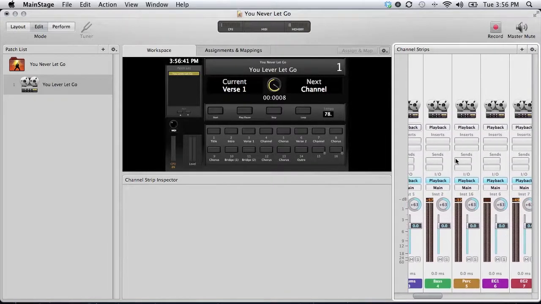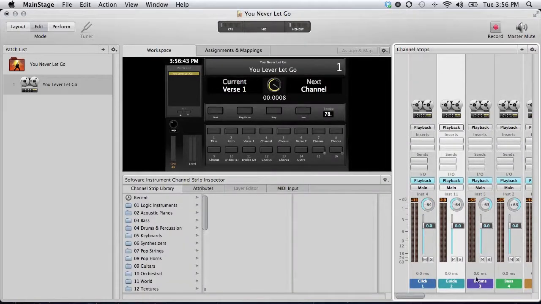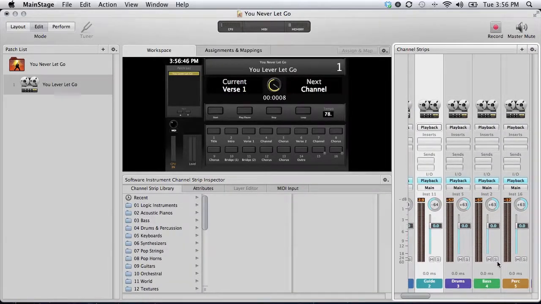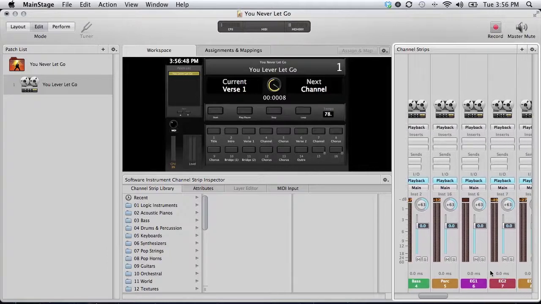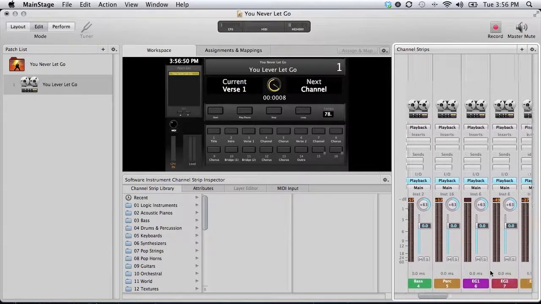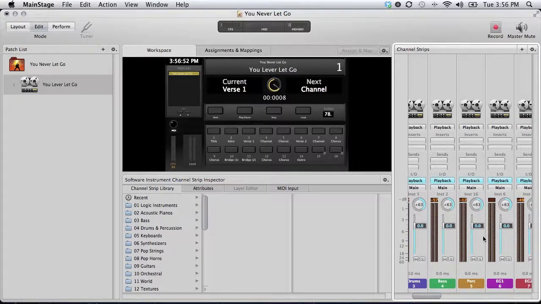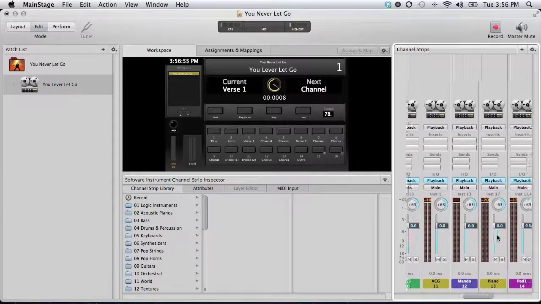And then from there, within a rehearsal or whatever, you have the ability to mute tracks or channel strips that you don't need that correlate with your live band situation, or you can even use the volume here to actually mix the instruments.